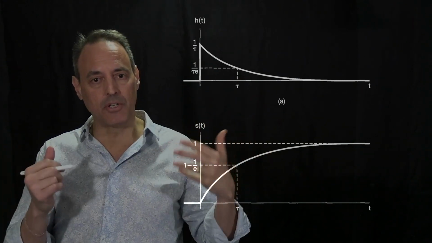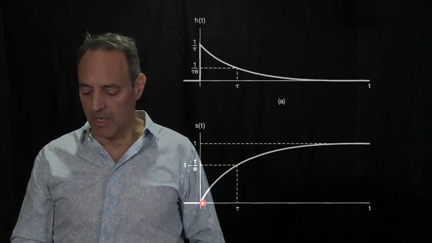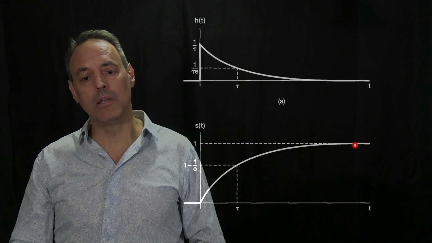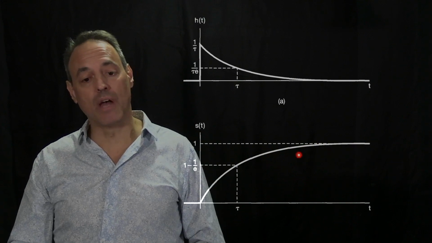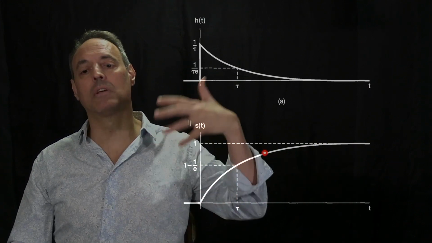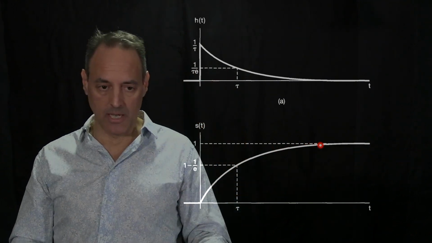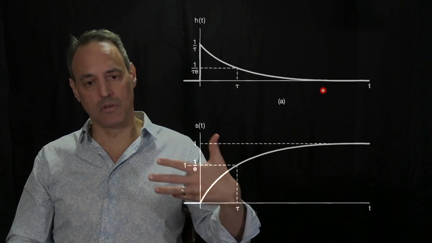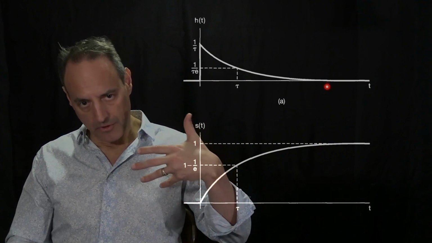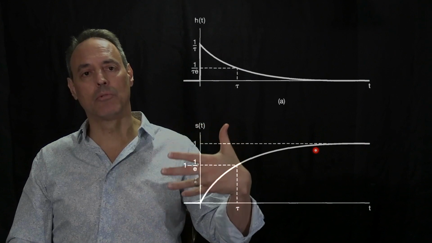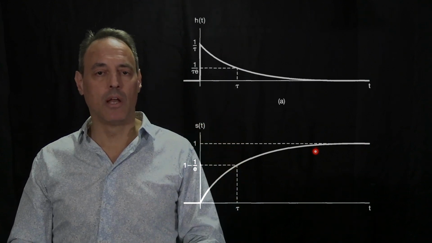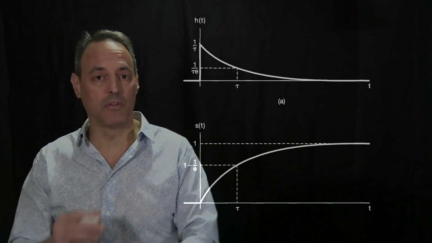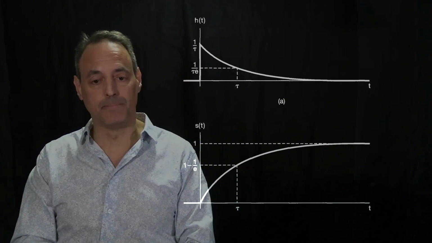And the step function, if I hit this problem with the step function, here is its behavior. It rises to the value of 1, and it takes a certain amount of time to do that. There's like a half-life, you can think about it, to come up to this value here. Okay? So this is the response. This is the response to h of t, and this is the response to a step function input, and that's s of t, or y given that the input is a step u of t.